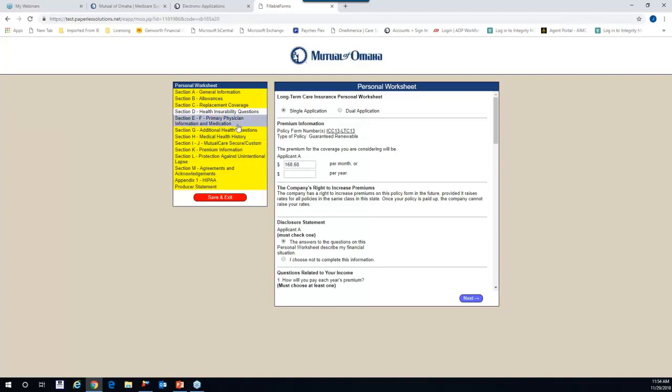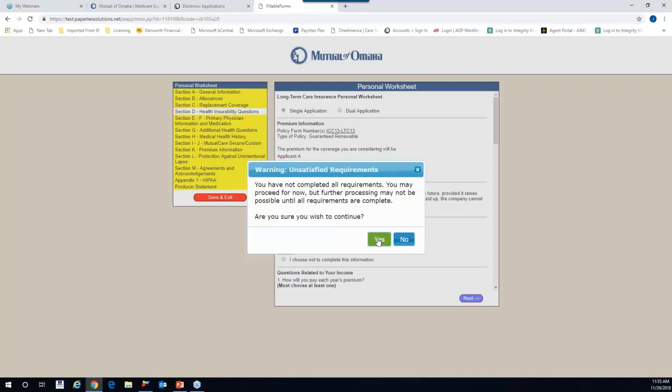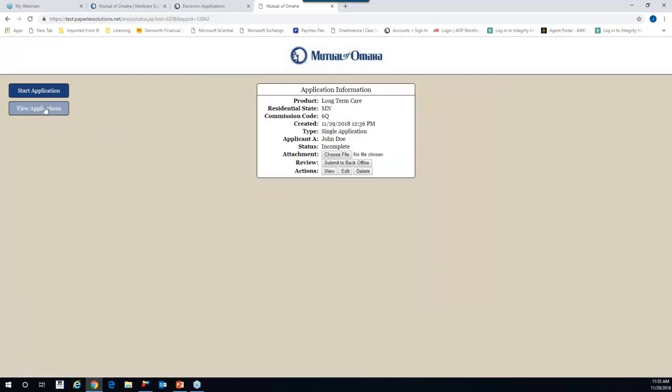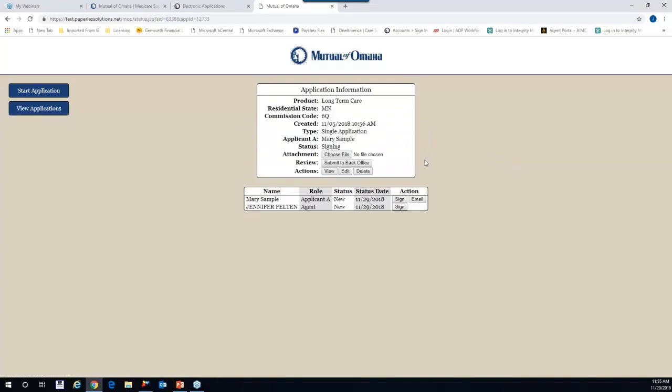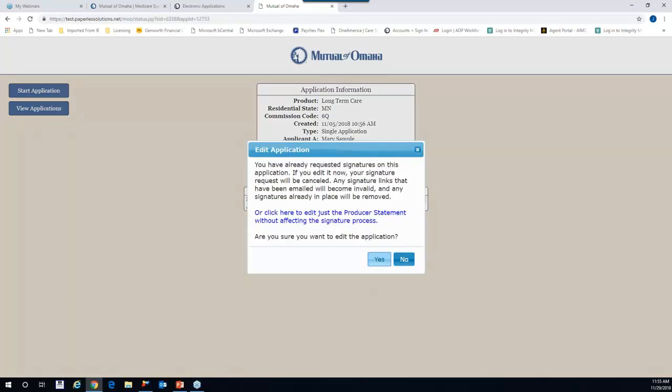But one nice thing about this Mutual of Omaha application is that each section that you complete, it will remove that yellow, and then you know you do have a completed application. Are there any other questions? Not right now. All right.